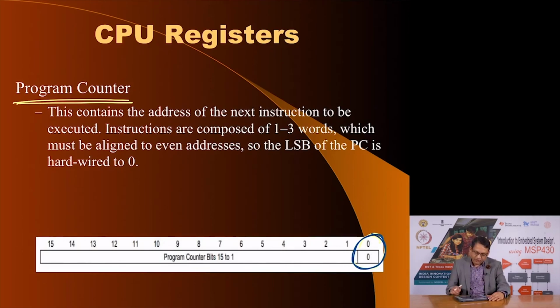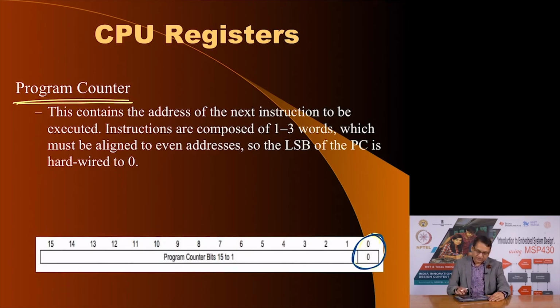0, and therefore, out of a potential 64 kilobyte memory space, we can actually store how many instructions? We can store half of them, 32,768 total instructions you can store. Of course, the actual number of instructions that you store will depend on the available memory, the flash memory that you have, but this limits the maximum number of instructions that you can have. Instructions themselves could be one word, which means 2 bytes, or 2 words or 3 words, depending on the exact instruction.